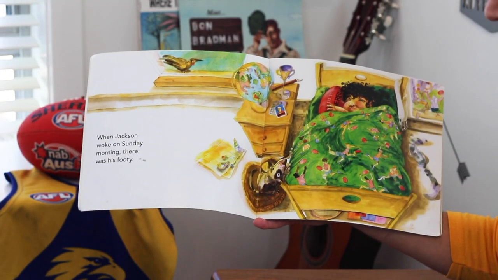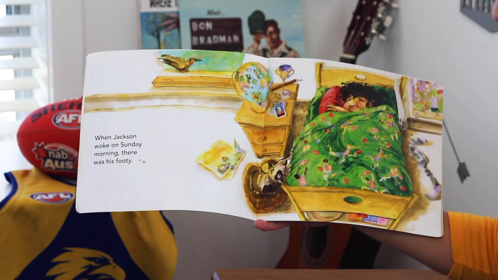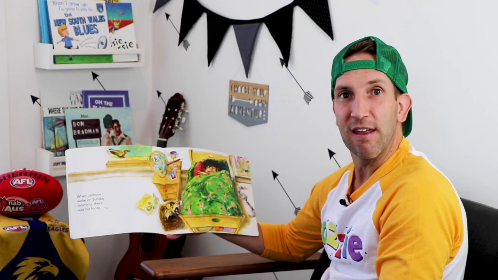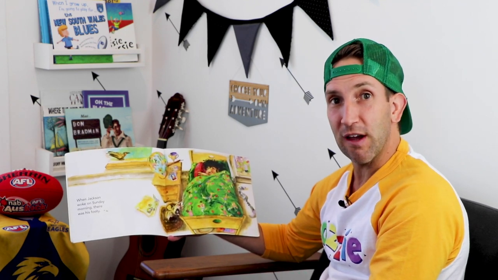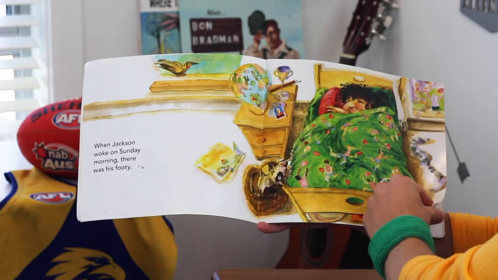When Jackson woke on Sunday morning, there was his footy. Can you see it? There it is. He snuggled up with it in bed. So you've got to help me throughout the book on every single page to find Jackson's footy. Look closely, it's there.